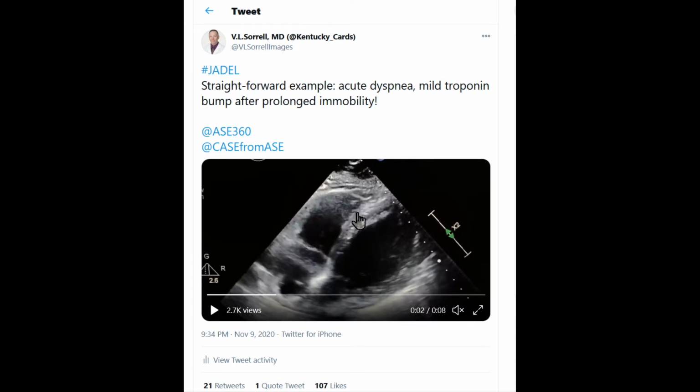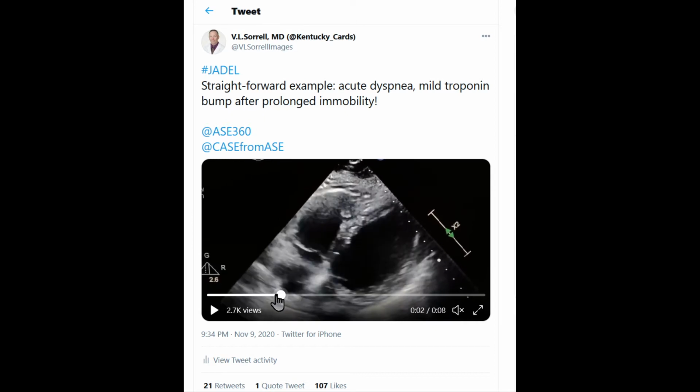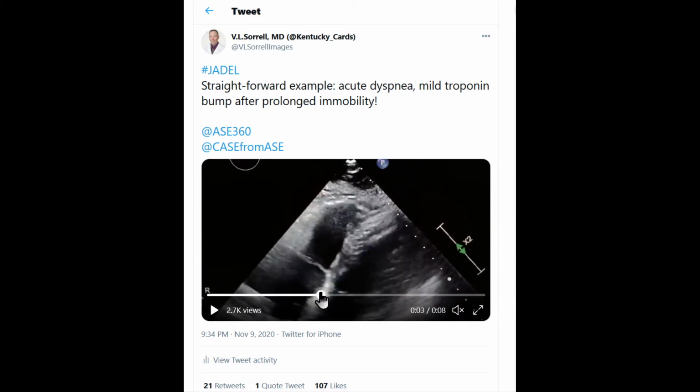If it looks like it's not contracting towards the middle part of the septum, it's read as akinetic. But if you watch for just sheer thickening of the septum, so not necessarily motion, but wall thickening, you're able to see that it does actually thicken in systole. From diastole to systole, there's a significant amount of wall thickening. And so that tells you that it's not akinetic.